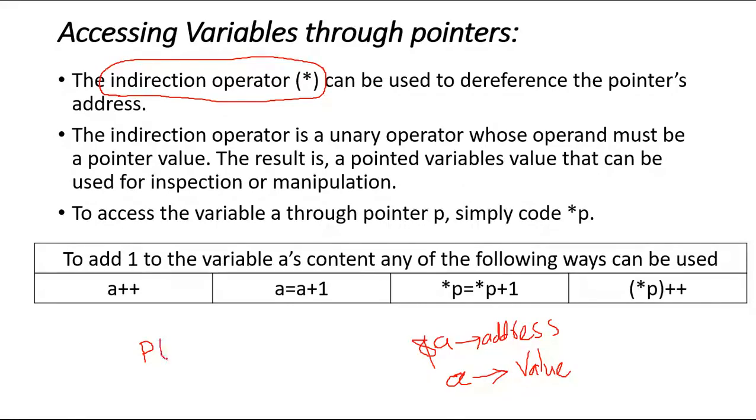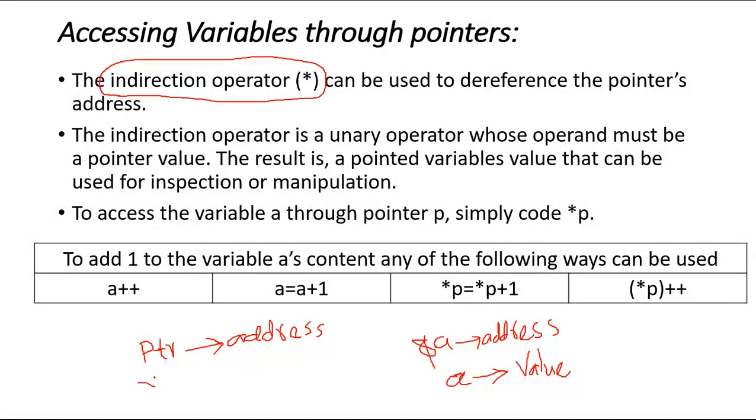So suppose you have the pointer PTR. This PTR indicates the pointer variable name. If you are using PTR in your program, this PTR will give you what? Address. PTR will give you the address because it is a pointer variable and holds the address. Simply if you put the PTR, it will give the address.